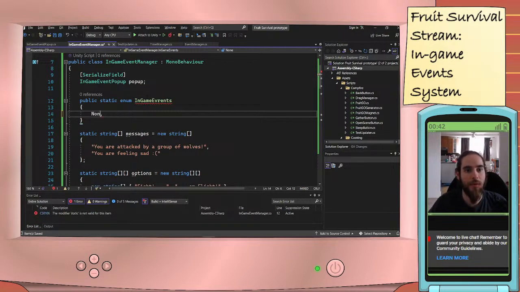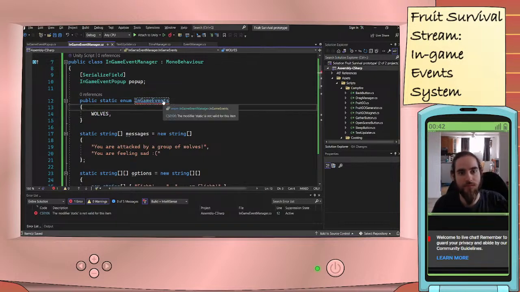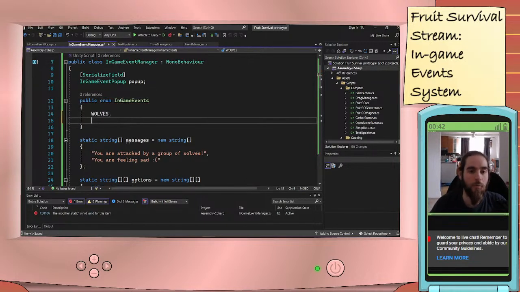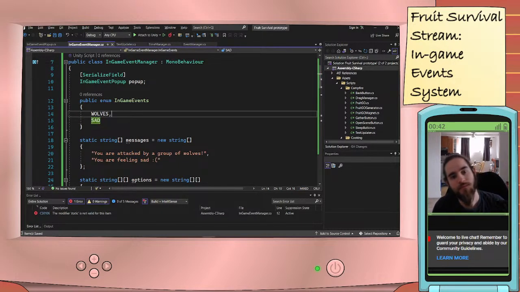I'm going to have wolves, for example. Right, because enum is always static. Cool. So wolves and sad.